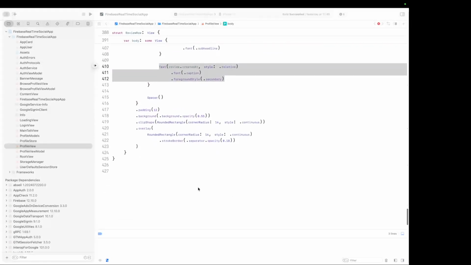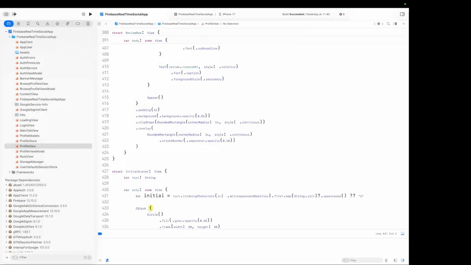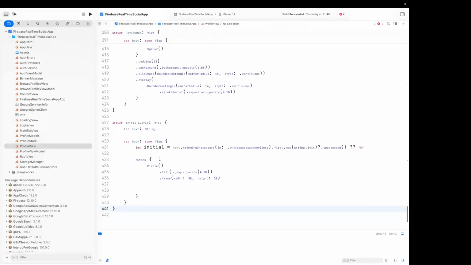I'll now copy and paste the initial avatar view. Really, these views could be in their own file, single file. Just type the following now.